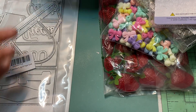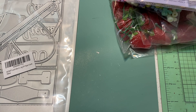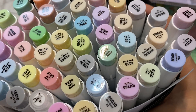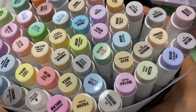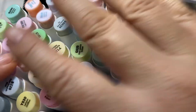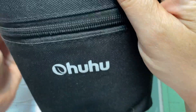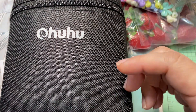The last thing I got from Amazon is the Ohuhu pen set. When I finally decided to give it a try this set was sold out, so I've been waiting for it to come back in stock. This is the pastel set that Christian told everyone to get. I do have Copics and I have no idea if they'll work together — I'll try it out and see. I had a huge bag of Copics that I regularly use and I've lost it, which is very upsetting. Since I never had many pastel Copics anyway, I'm going to give these a shot — they're way more cost effective. If I still can't find my other pens I may also get the skin colors.